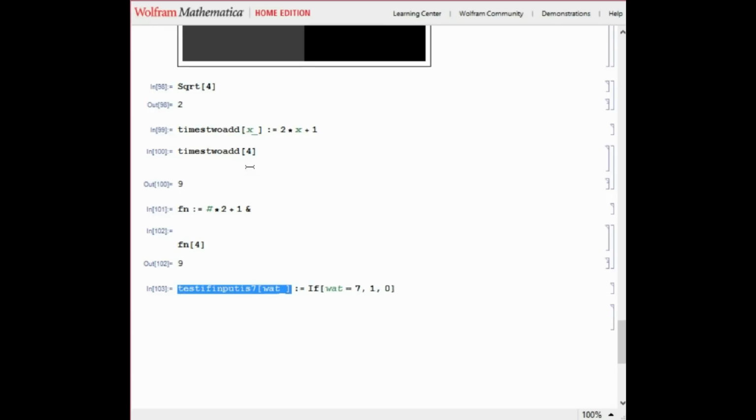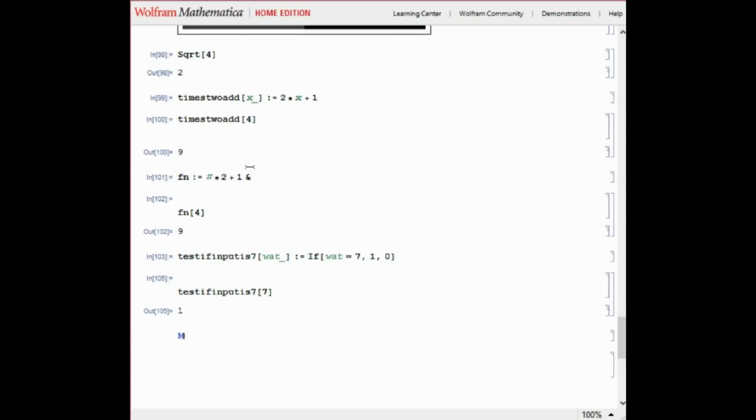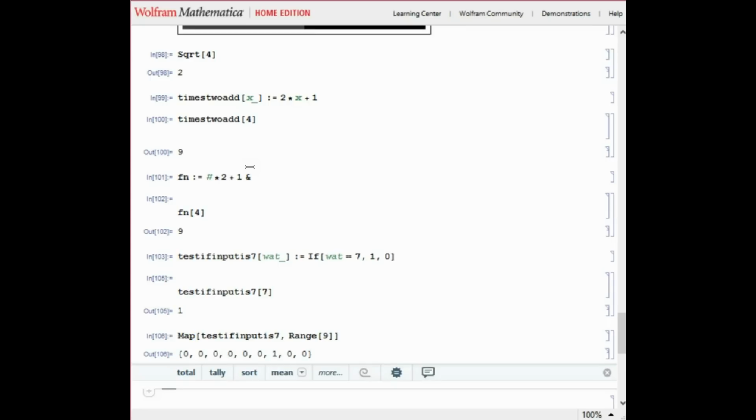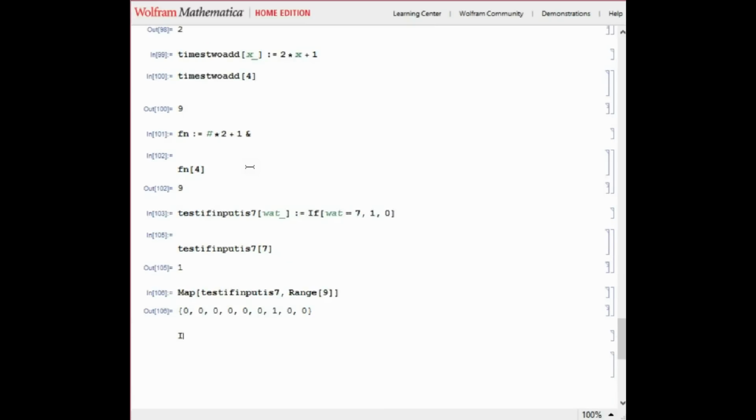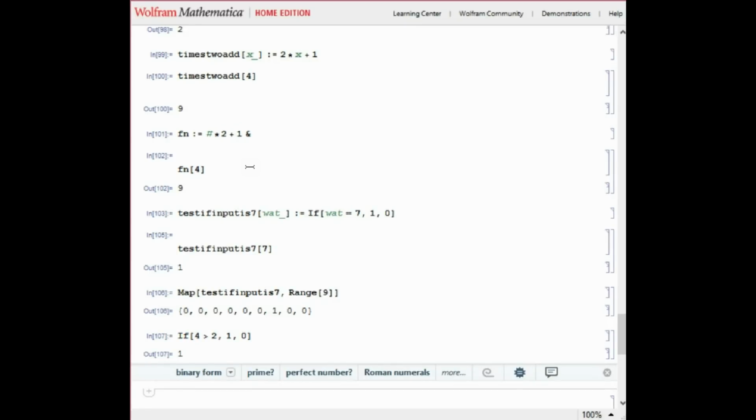So let's just check that this function works. So if we put 6.9999, we get a 0. But if we put 7 in, then we get a 1. Okay, so this if command is very, very useful. You can use it with inequalities and all sorts. And when you think about how you can use it in conjunction with things like nest, you can really do some very, very elaborate things.